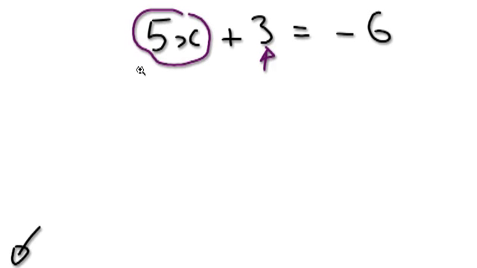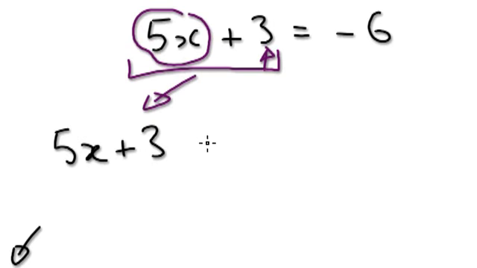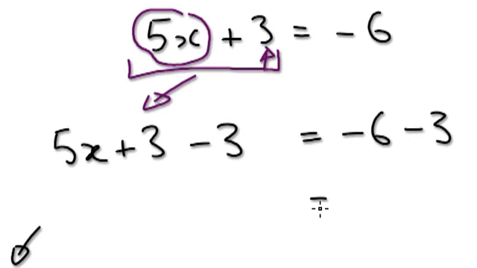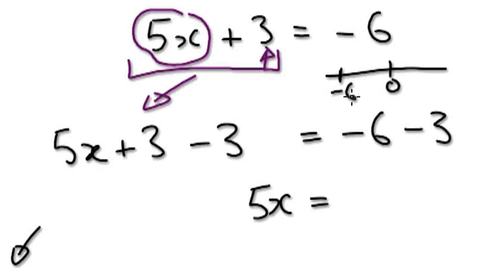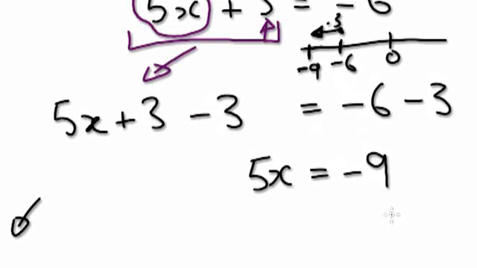Alright, inside my mind I'm going to take away 3 from both sides. So take the whole thing down, 5x plus 3, and then inside my mind I'm taking away 3 from each side. Take away 3. I know the two 3s are going to kill off each other anyway, so that would just leave me 5x. Now minus 6, take away 3. I start at minus 6, and then I take away 3, going in this direction. So I'm going to end up at minus 9.